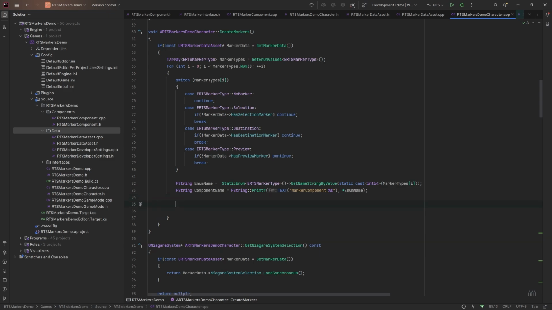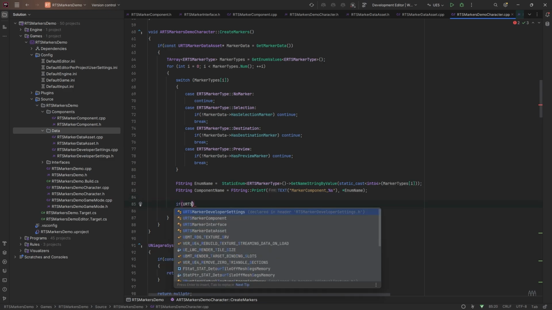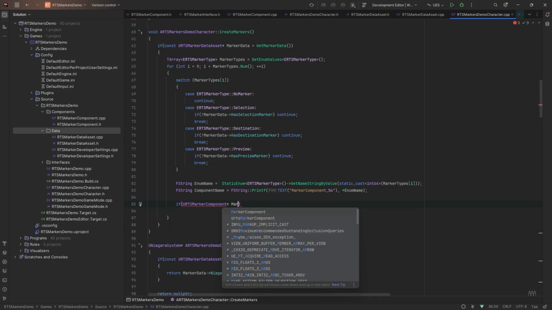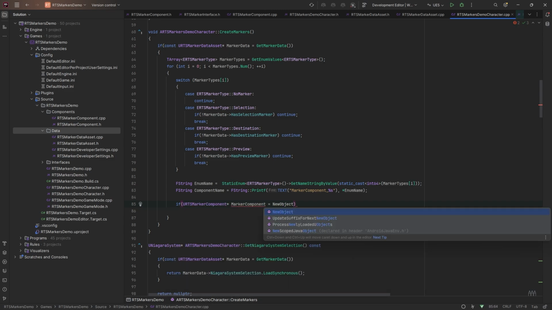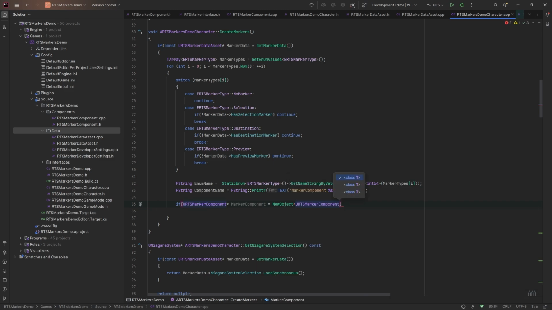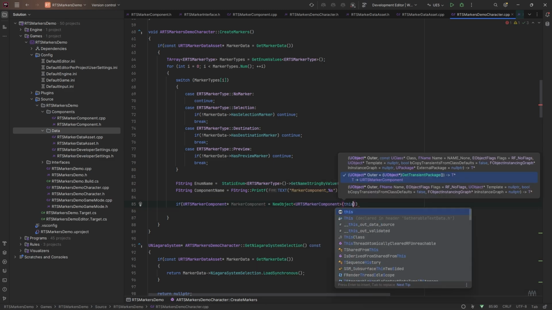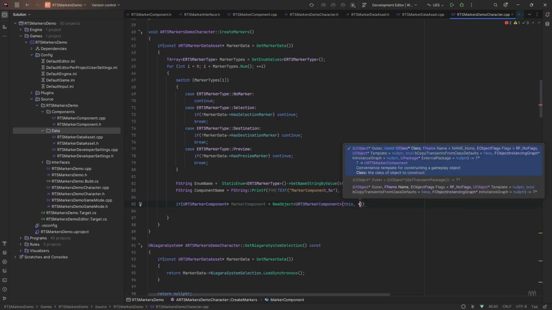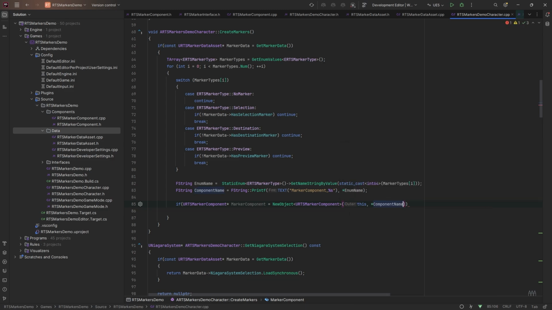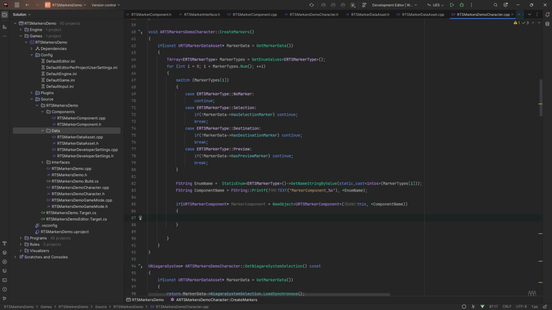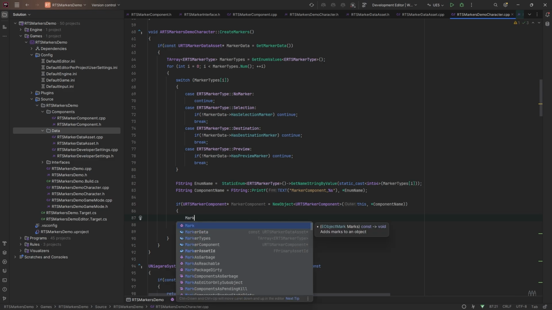To create a component at runtime, we need to use NewObject. I'm going to make it belong to our entity, and we're going to use that name we just created. So if that marker comes back as valid, then we can start setting up the component. The first thing we want to do is attach the component.